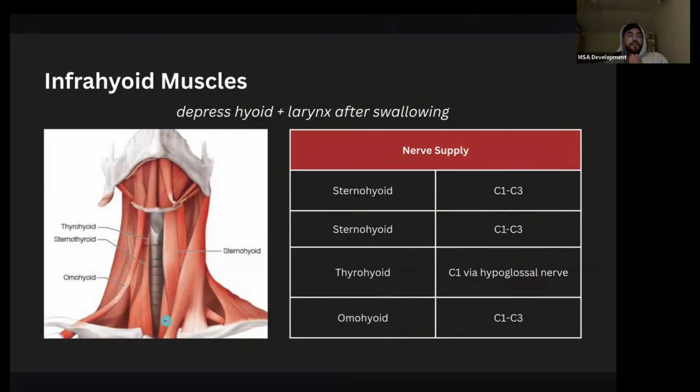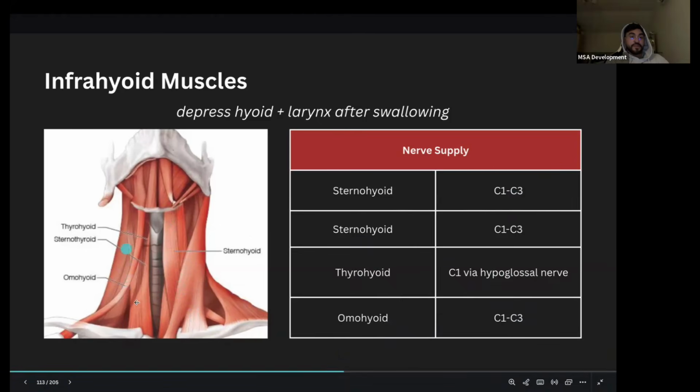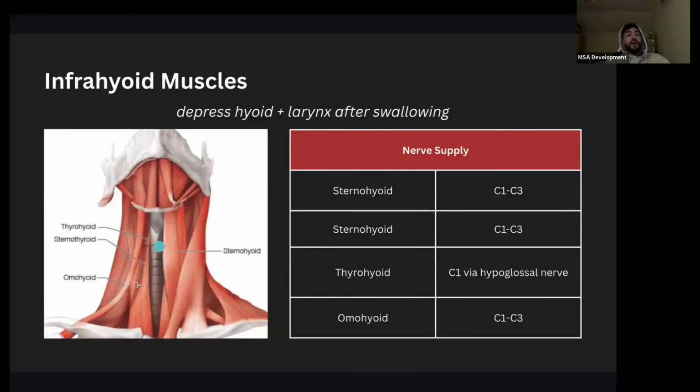So, yep. How would I remember this? I'll just think that below the hyoid, I have the sternum, and basically they're inserted into the sternum. If you look, most of these muscles are inserted into the sternum. All right. And for the other muscle, which is the thyrohyoid, I'm just going to think of it because basically the thyroid gland sits below the hyoid bone.